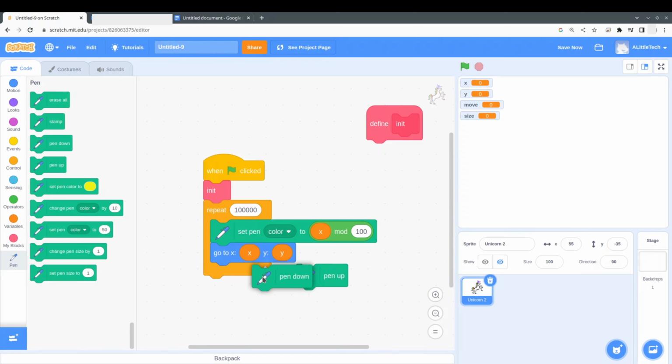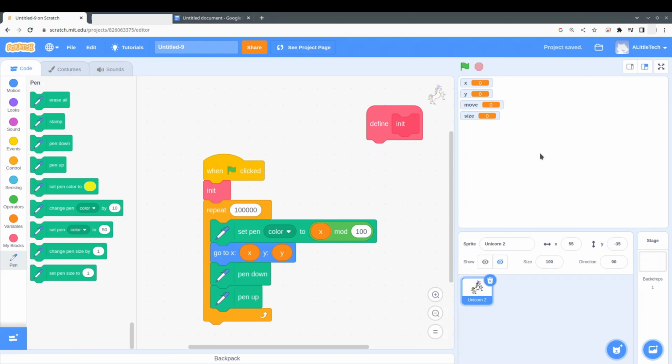Now, since we lifted our pen up, basically we made a dot, right? We just did pen down, pen up, dot, dot. So what this is trying to do is make 100,000 dots. Can you imagine that? The only other thing we have to do is we need to change the value of x and y, because they're going to be really tiny when they get... Oh, we forgot to do our get xy.